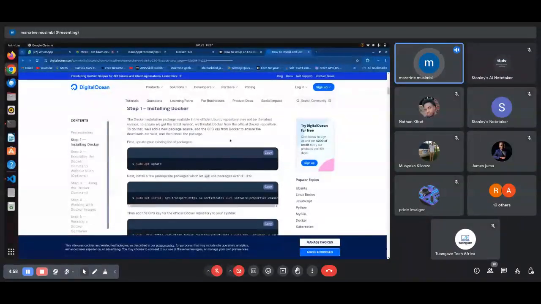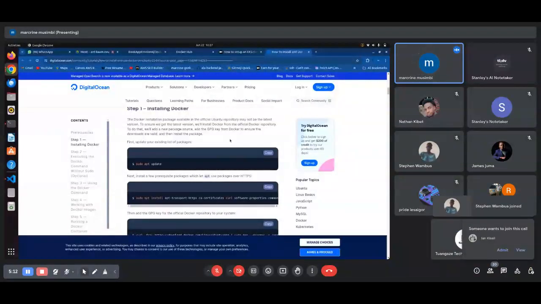You don't have to reinvent the wheel. Just follow the correct procedure, follow the right documentation. Some documentations might not work, and others will work perfectly depending on the kind of machine you're using and what you want to install.